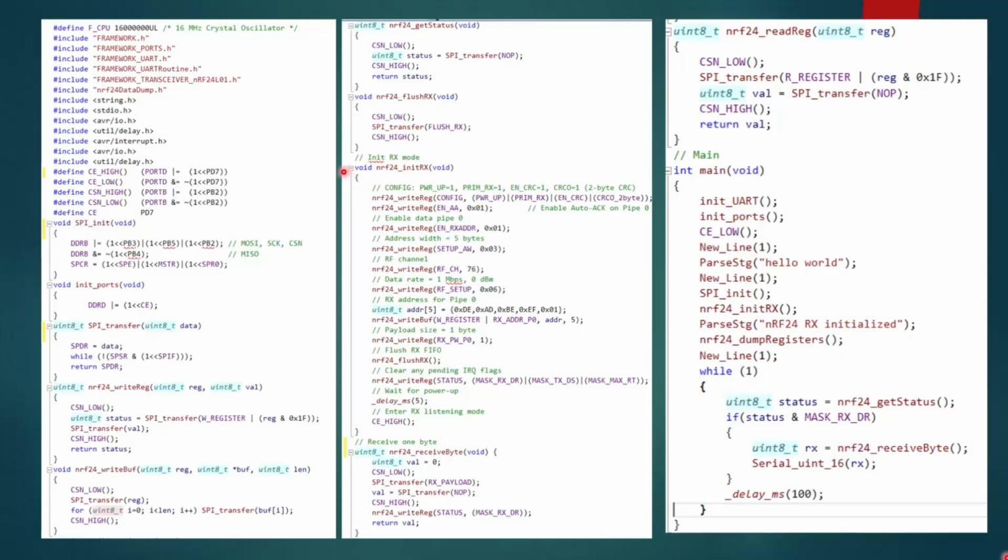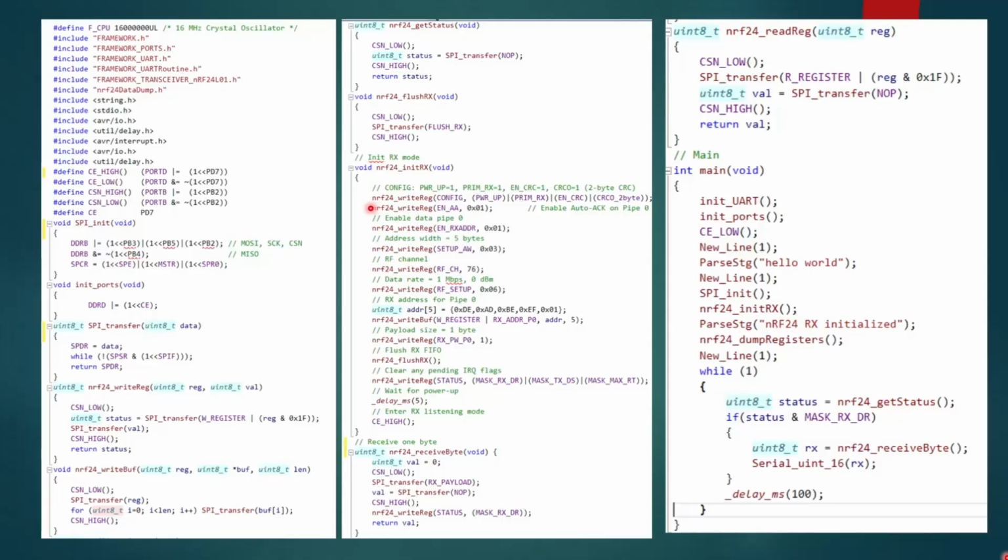Next we have the initialize the receiver. I've gone through this already, so I'll just go really quick. So we have the power up, set to receiver. Enable the CRC, and we're going to do 2-byte CRC.